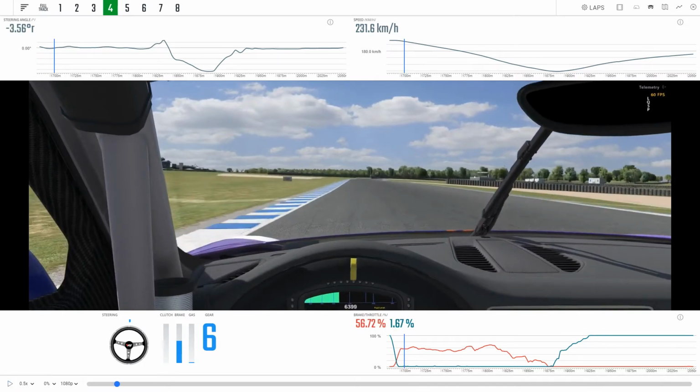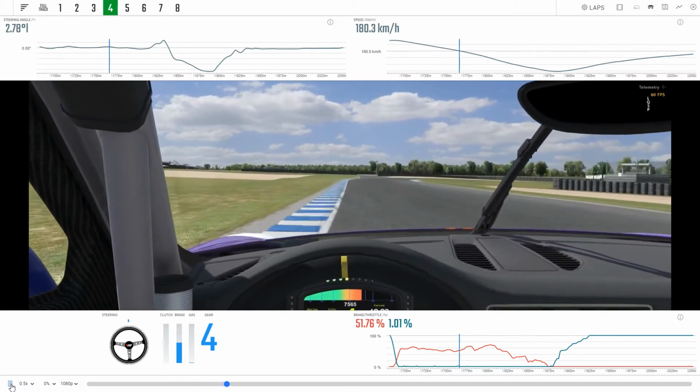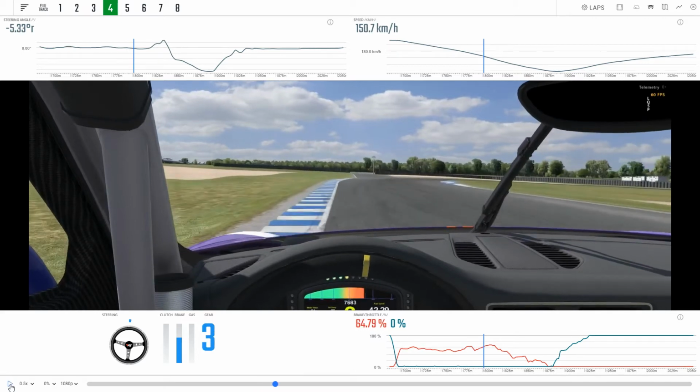Now I can see here that Rens brakes a little bit gently initially, and as a result has to brake a little bit harder later on. So you can probably brake a tiny bit later if you brake harder initially, but it's touch and go. It's all about finding that threshold where the tyres are on the verge of lock-up, but no more.